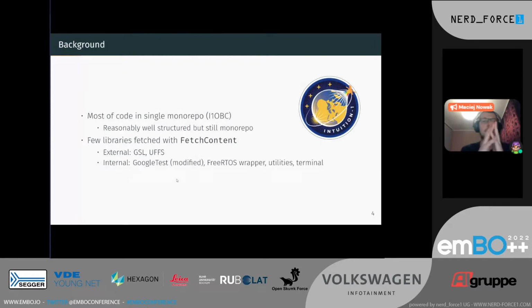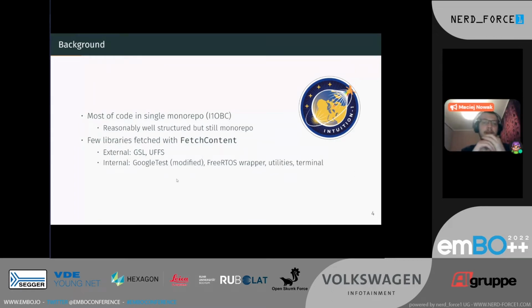Okay, before we started our journey with Conan, we had our main project, which was development of flight software for the onboard computer for the Intuition 1 mission. We had most of our code in a single monorepository.